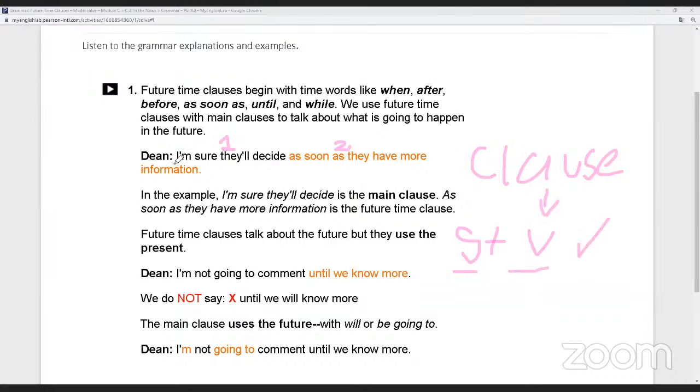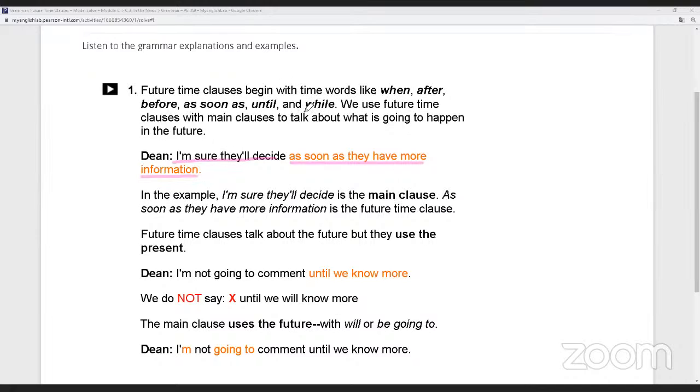Something important to know is that it's not relevant for us if in the class we're going to find two subjects, two verbs. If we have two verbs, it's not important for us. As soon as I notice that I have a subject and then I have the verb, that's a clause. All right. So let's take a view of this second part. Do I have the subject? Yes. Do I have the verb? Yes. That's a clause. So that's the reason why we have two clauses, first clause and second clause.